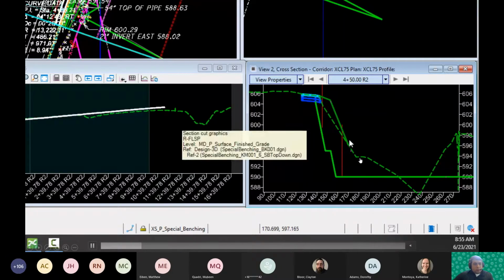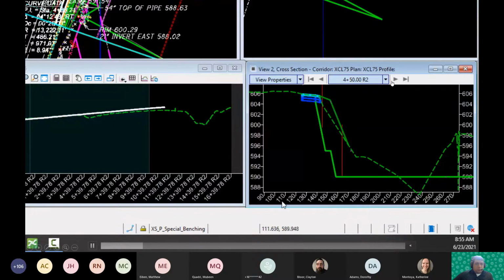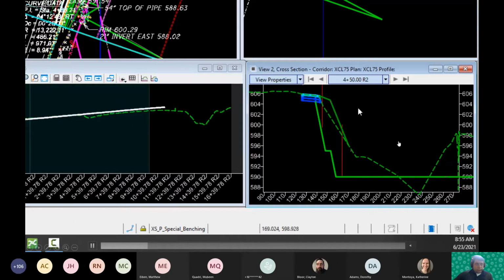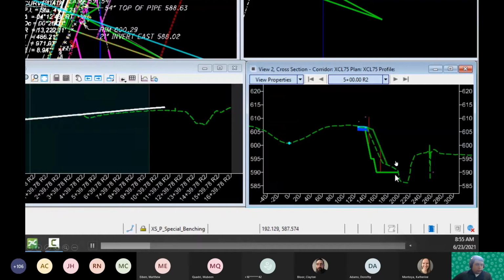So if you're going station by station, you can get where your cursor is or a quick snap. You don't have full blown capabilities because this is a dynamic view, but you can come in and get some quick data as you're looking at your cross sections and maybe making some determinations.